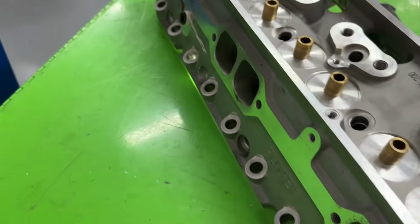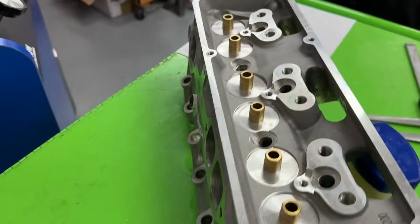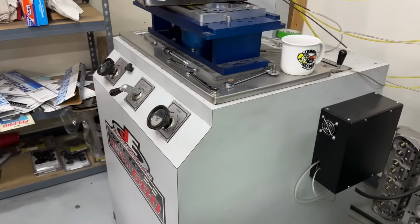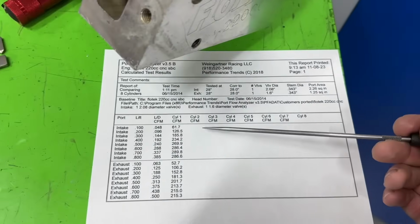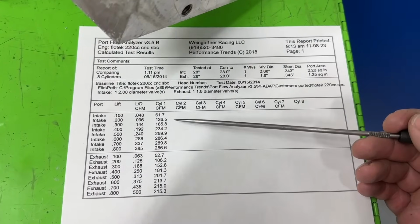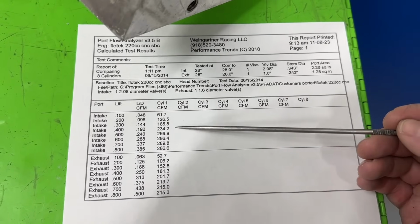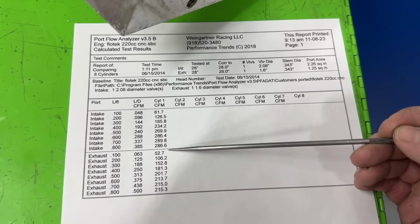Here are the exhaust ports, and they're not bad, typical. But what's all this mean? Can you just share the flow numbers? Sure, here you go. Flowed on the Superflow digital 680 bench, 4155 bore, and no exhaust pipe. It's not good. I mean, it's not bad, but it's not great. The numbers I care most about are 4, 6, and peak.